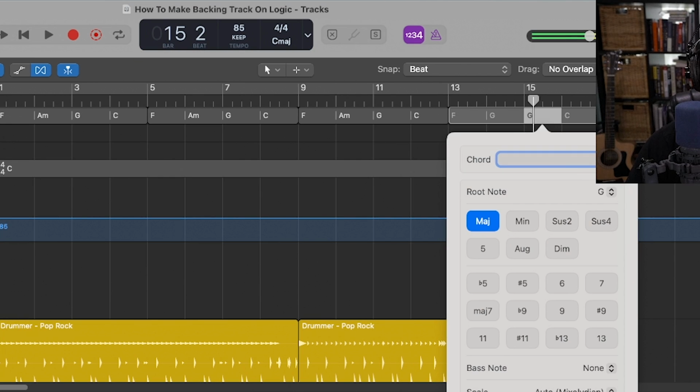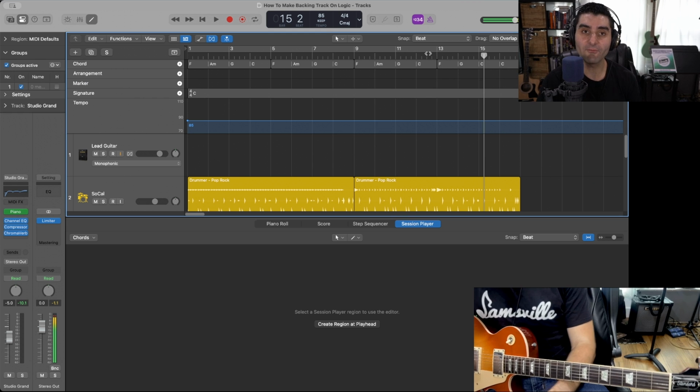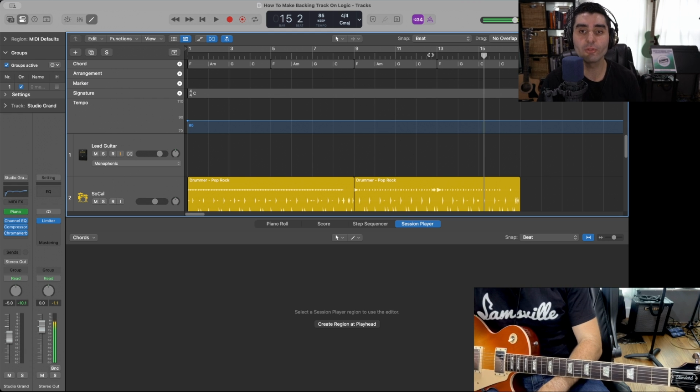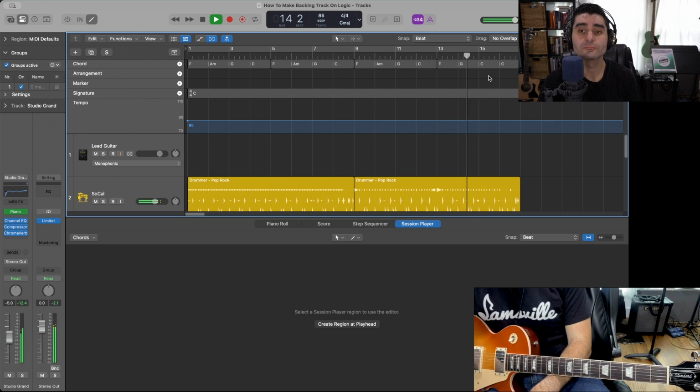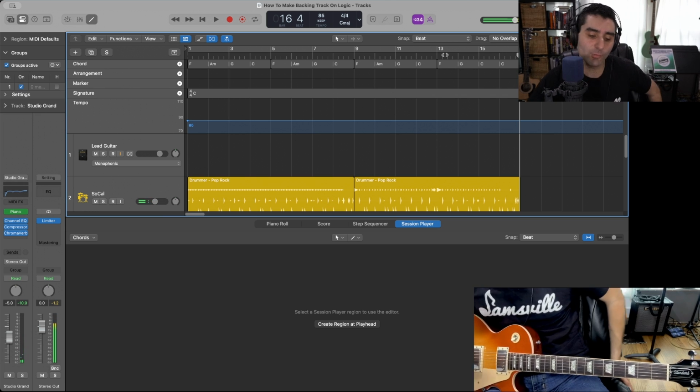And then we're going to make this into a C chord as well. So we will have a sort of endpoint to the loop when it goes back around. Cool. And then that's going to go ahead and loop back around.